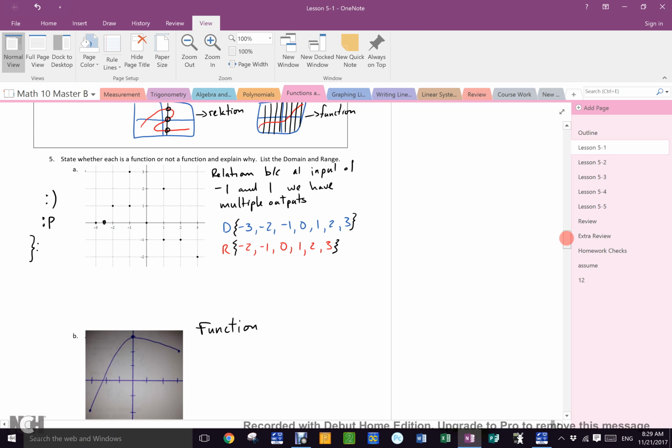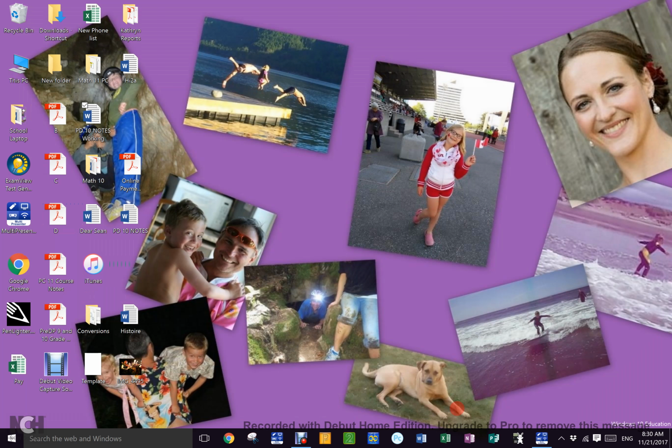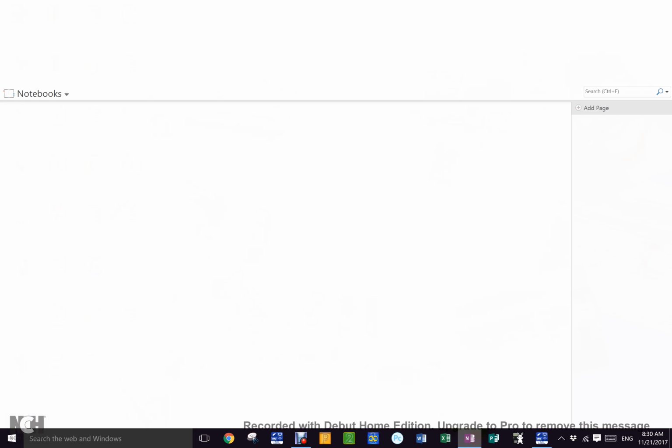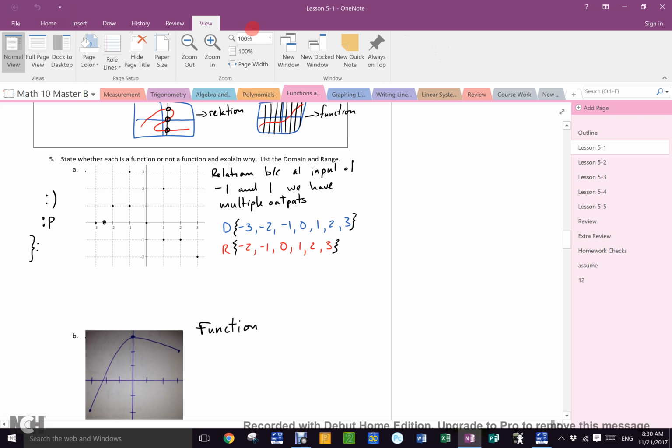All right, so now we got to talk about how we do the domain and range here. And I'm going to go back up to full size so it's easier for you guys to see. Now, you guys think about this for a sec while my computer thaws. If I have every single value of x, how can I write that? Could I write it this way? Is that possible? Yes or no?